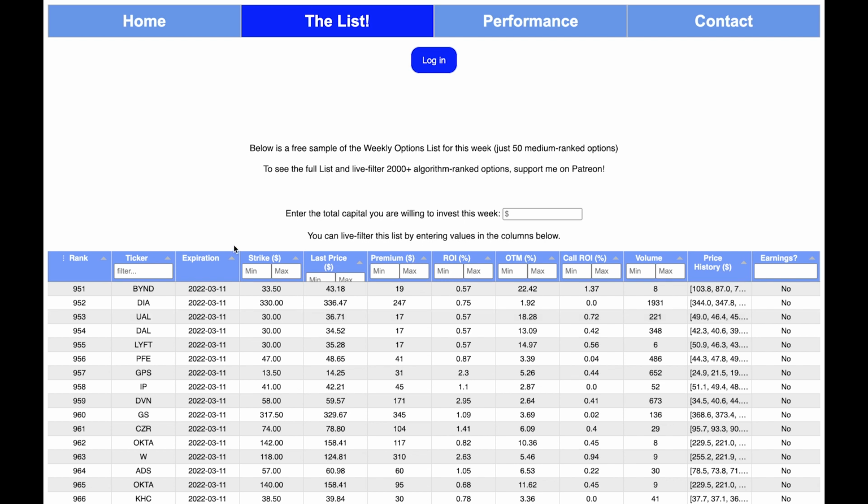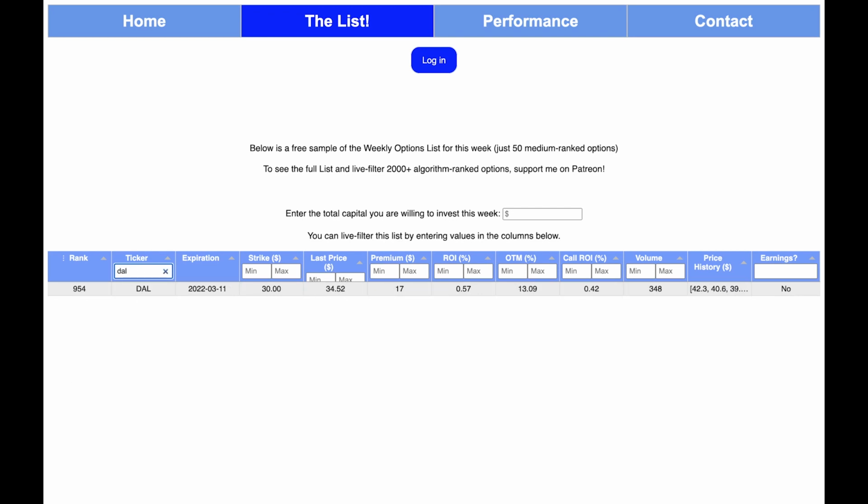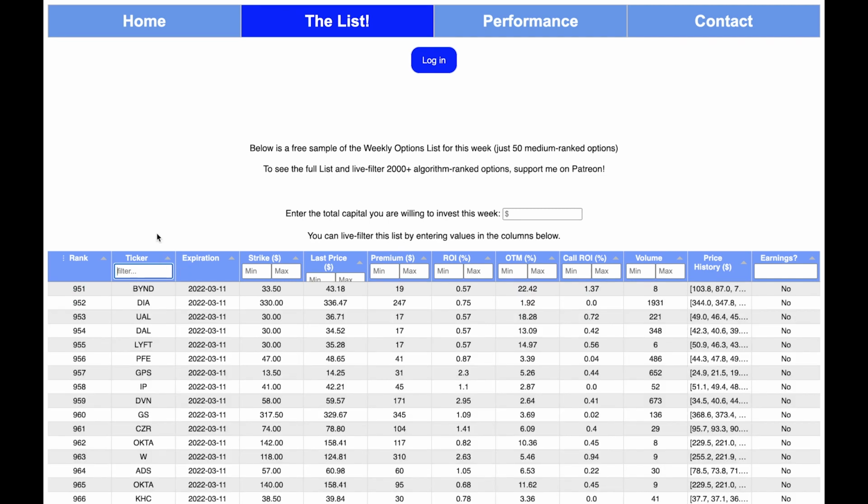Third feature I'd like to see is, because you're logged in, everyone ideally should have a user profile of some sort, and then we have a filter for a ticker. So for example, if we only wanted to look at DAL, you see DAL there. I think it would be nice to have a negative filter, because there are, at least me, I don't trade certain types of tickers, volatility, futures-based, leverage products. So if I can just save that list of all the things that I don't want to trade and I don't want to see on my list, that would be super helpful. So that's another feature request.